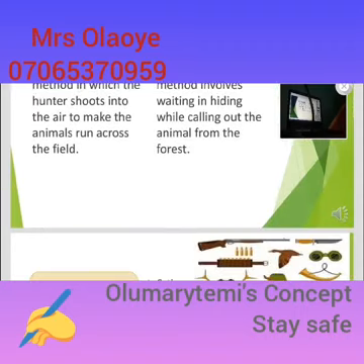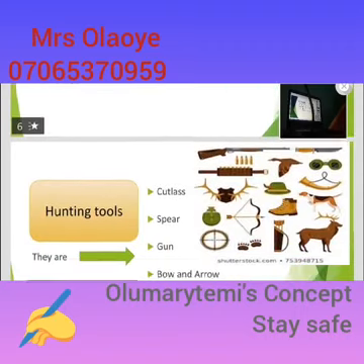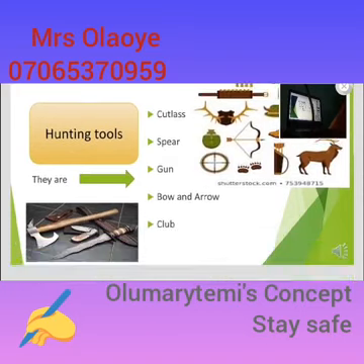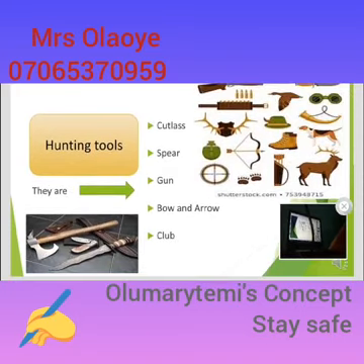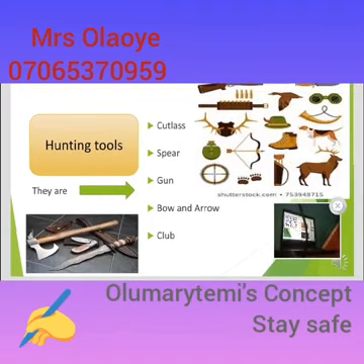Now we want to finally move to the hunting tools that we have. These are the various hunting tools we have. We have the gun, we have the knife, we have the telescope, we have something like the horn, the cap, the boot, bow and arrow, bottle of water, bows, this is the hound, and compass, and so on. There are several things we need for hunting.